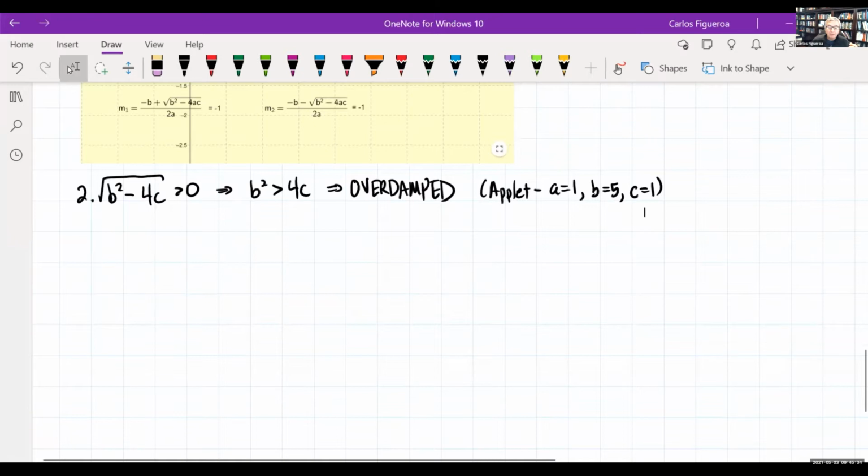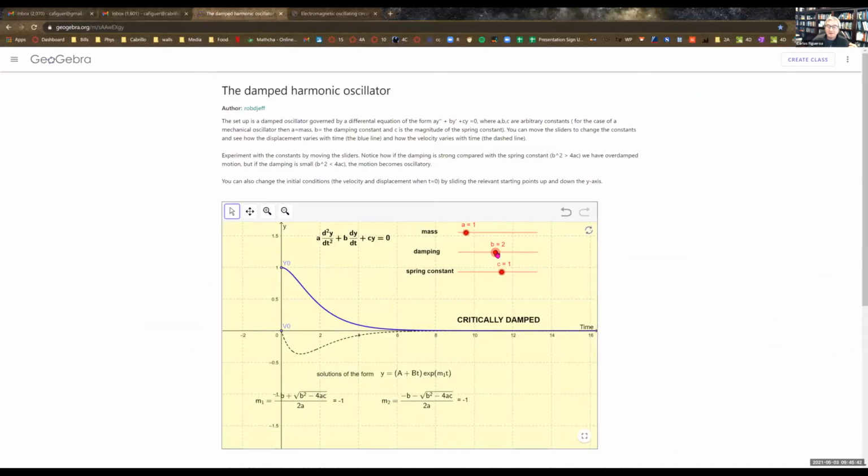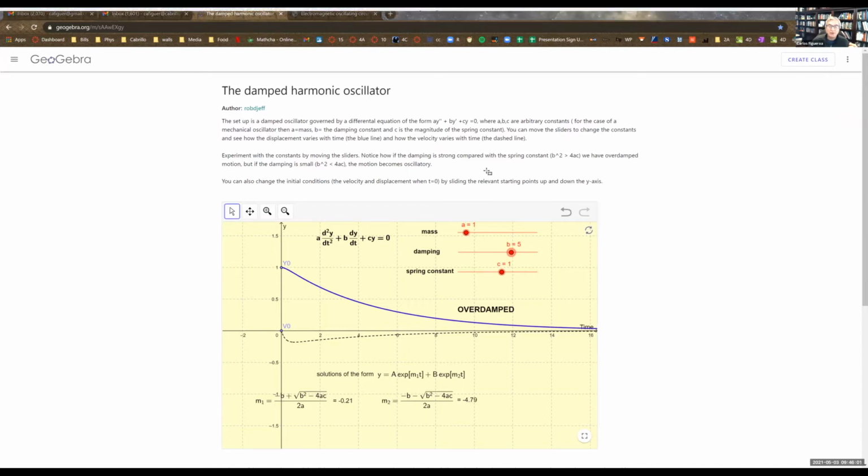So here we go. If I go do the share, this guy I just have to make bigger, right? There we go. So you could see that that's overdamped, right? There it is, overdamped. And what you're seeing here is that the solutions S1 and S2 now are real. So let me go copy this and put it into our OneNote. So you're seeing what I'm seeing.